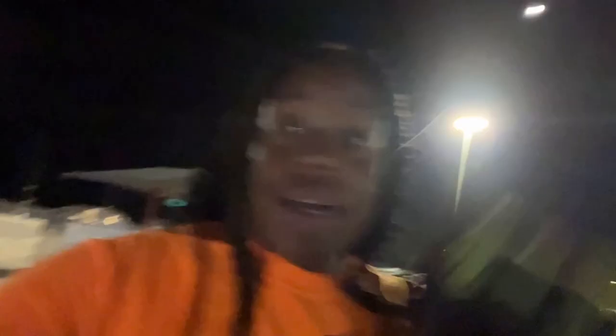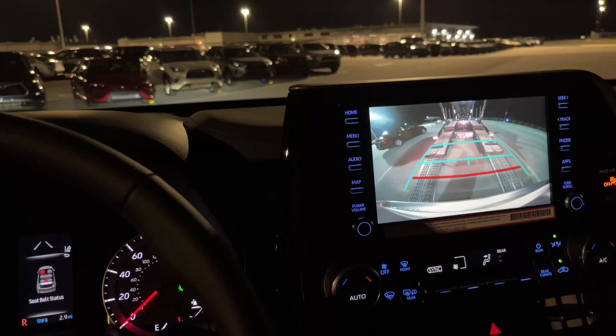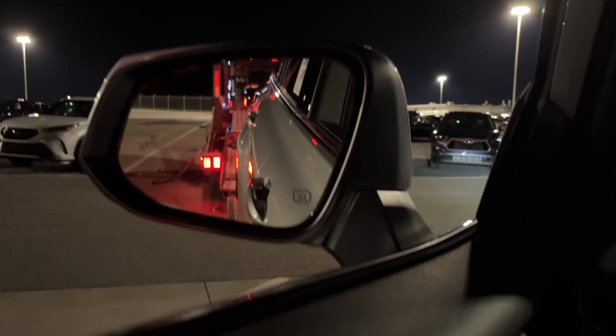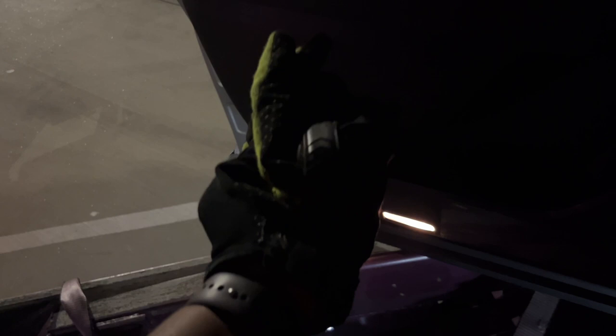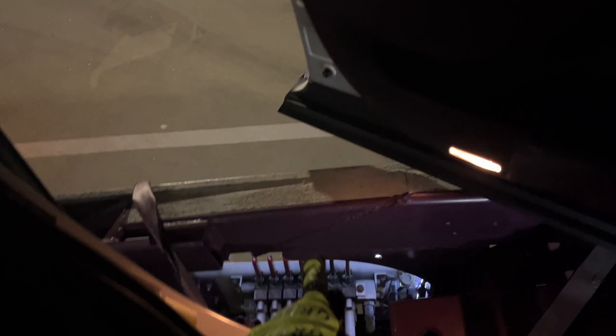Right now I'm backing up my Highlander into the number eight position. I chose to put my Highlander here rather than a Corolla because when you are getting out of the car loaded in number eight, sometimes your door will scrape the trailer or you can't get out. So you want to load your biggest vehicles here if you can, because nine times out of ten that vehicle is sitting up a little higher and you'll be able to get out. If I had put a Corolla here I might have had trouble getting out.